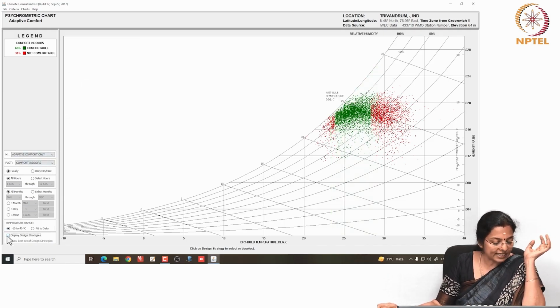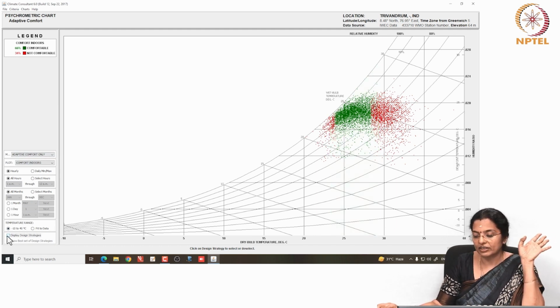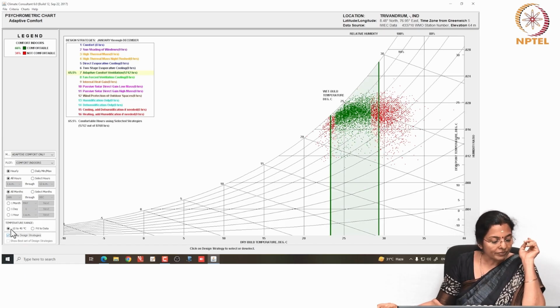Suppose I remove the display design strategies, then the entire strategy will be removed. Okay. Now, let us select only the months and see.